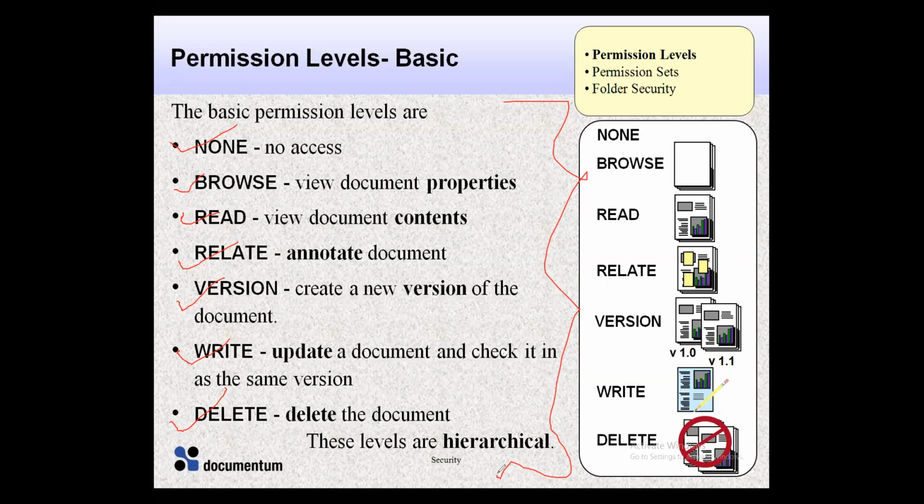The purpose of basic permissions, let me start with none. When we want a particular document to not be accessed by anyone, or by a particular user, we provide none permission to that user on that particular object.